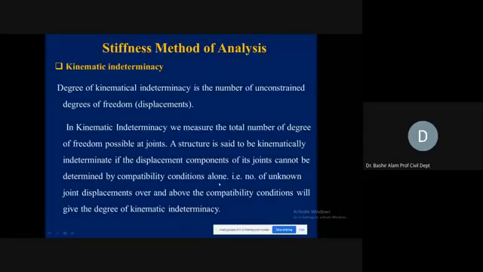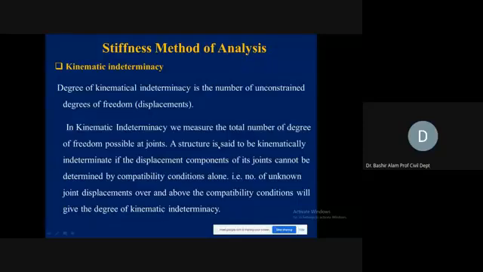Roller support, if we talk about roller support, it is lying on the horizontal surface. It means it can apply the vertical reaction. So vertical reaction means translation in the vertical direction, it can stop. It cannot allow movement in the vertical direction. Now, what about the horizontal and the rotation? Horizontal displacement it can allow, and rotation also it can allow. So at roller support, we have 2 degrees of kinematic indeterminacy. One is translation and one is rotation.